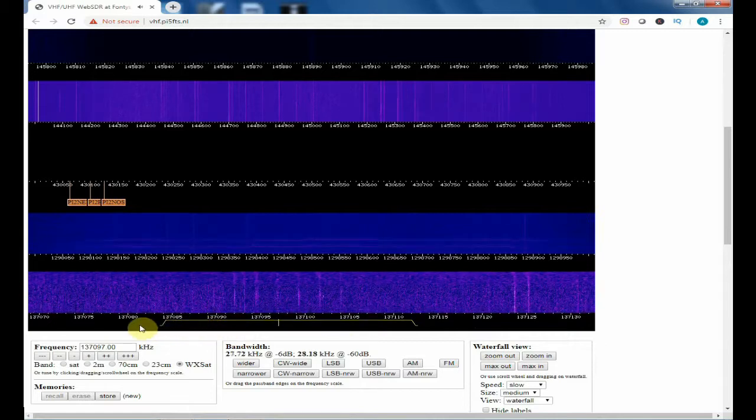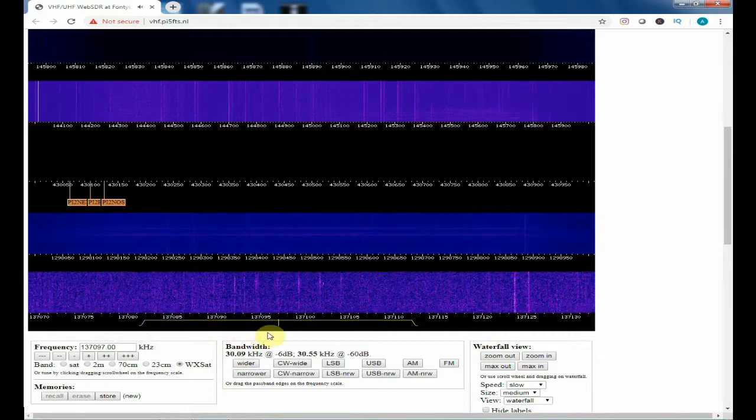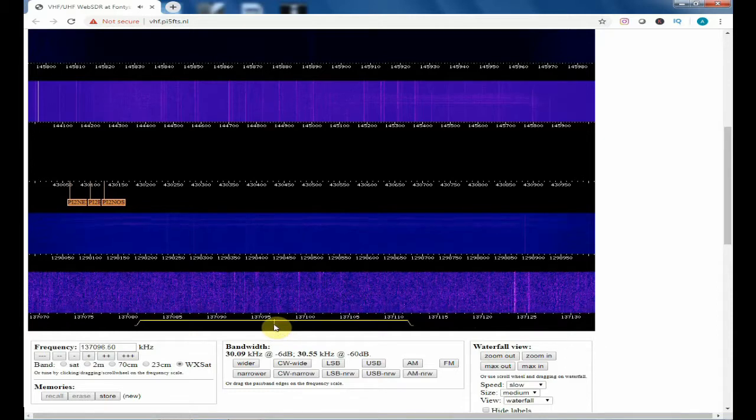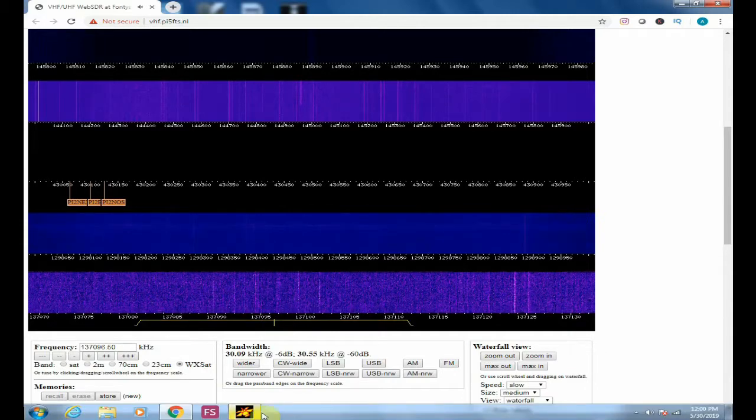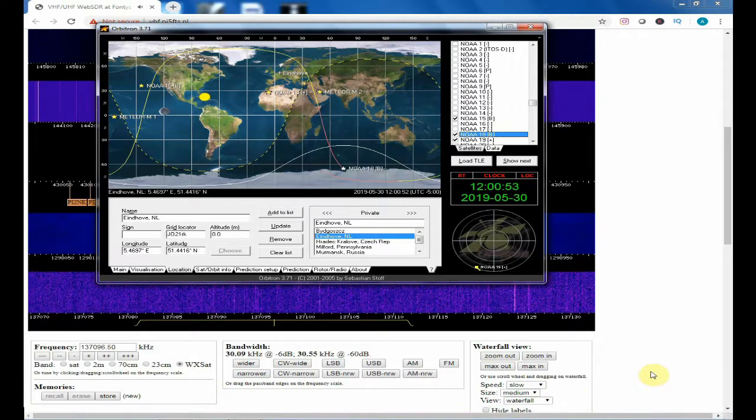So grab your cursor and drag out your bandwidth. You want the maximum bandwidth for collecting your signal from. Grabbing the center part is how you actually tune and how we'll manually move to keep the signal centered over the satellite signal as it approaches and passes. And then you set up by looking at your Orbitron tracking to get the satellite and when it will pass over the station of interest.